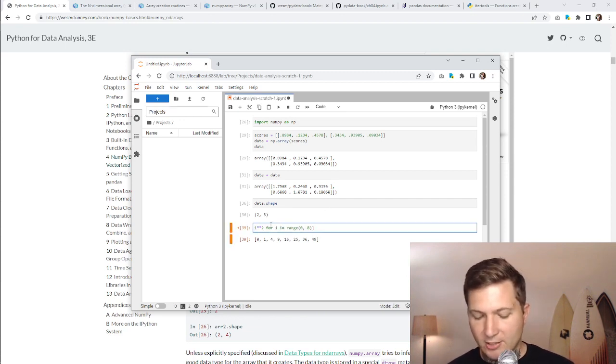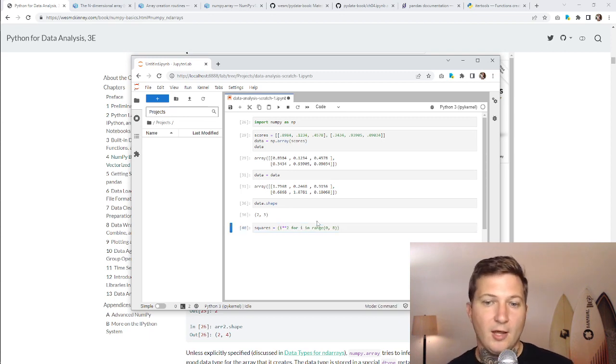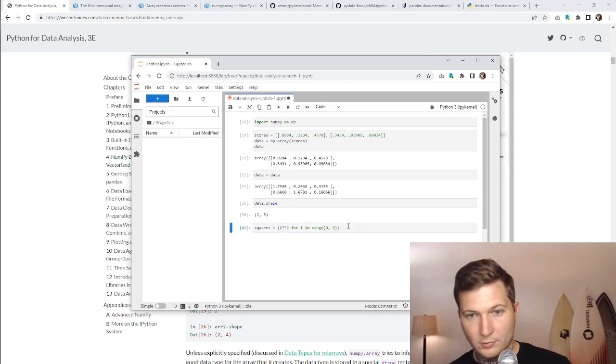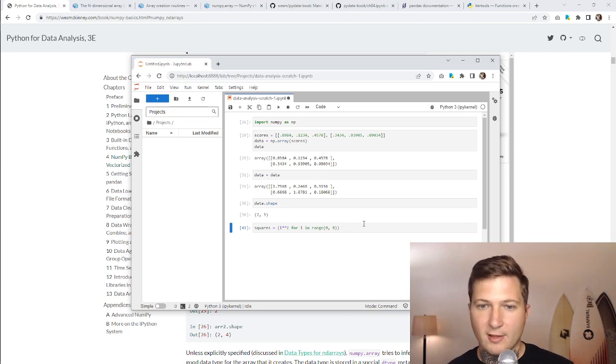Now let's turn it into a generator, just like we saw in the examples in the book earlier. We're going to call this squares equals, and that's it. There is no output or anything like that.